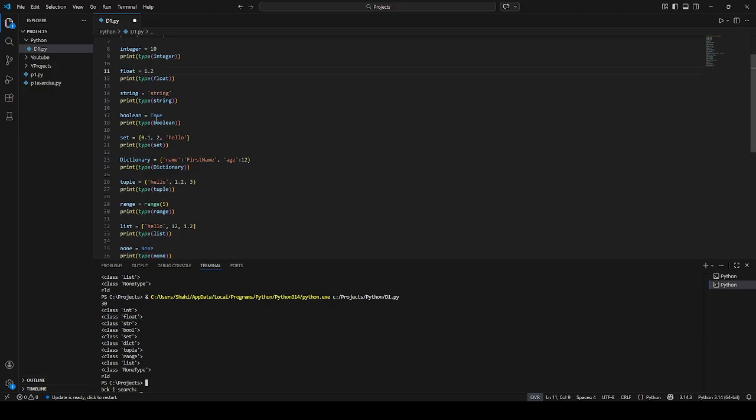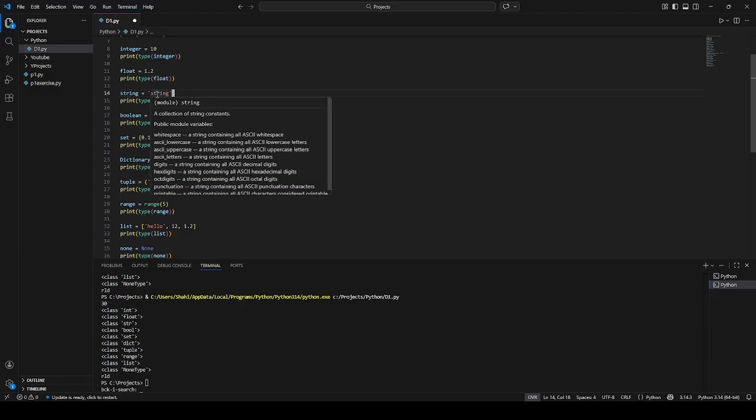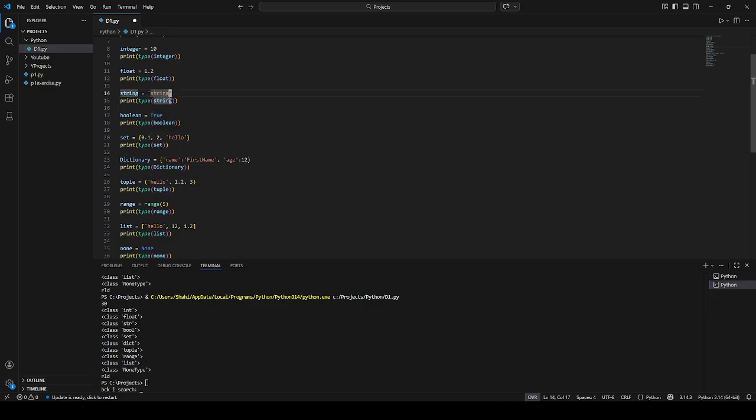Similarly, let's go with a string. So a string stores strings, obviously. What are strings? Strings are the ones that you want to display, the letters, the writings. For example, hello world, how are you? Please enter the number, enter the characters, what is your name? Any kind of prompt that you ask from the users usually uses a string, such as enter the character, enter your password, similar to that.